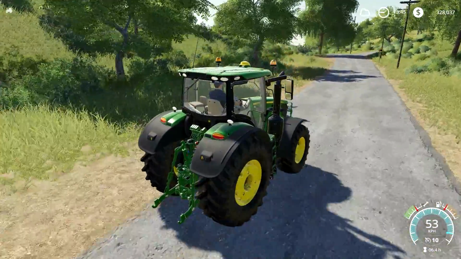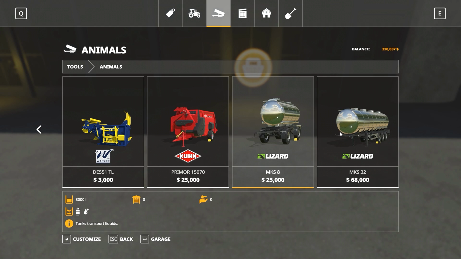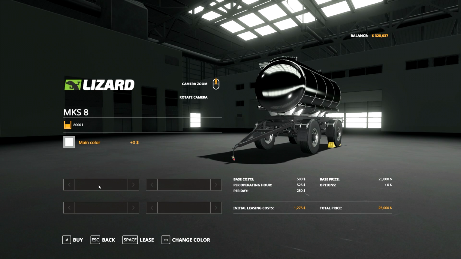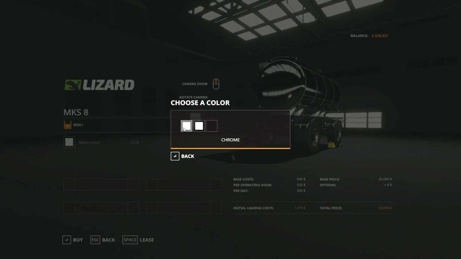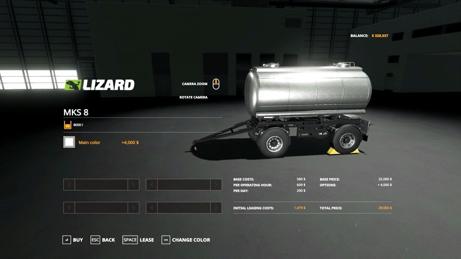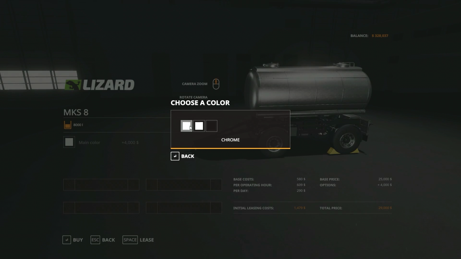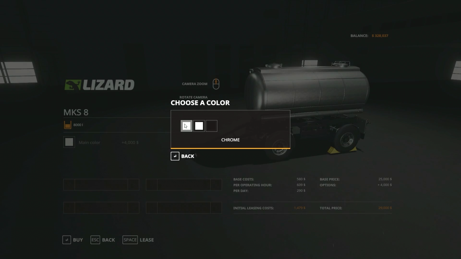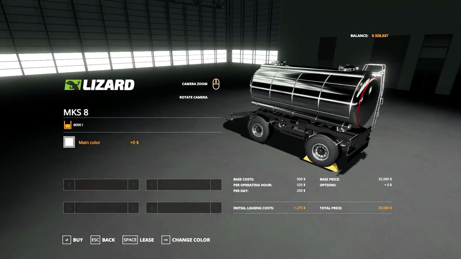Beacons on. Okay, this is a tough cookie. I'm here with the John Deere, right? So I guess we're going to get the small one. 25K, we've got it. Main color, it is chrome, stainless steel, or black. That's kind of shabby, I guess. And is that even more expensive? I kind of like this one, the chromed one.